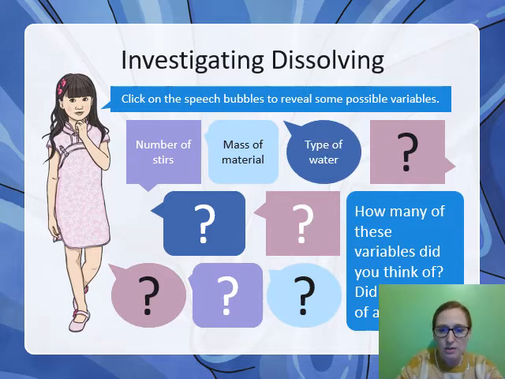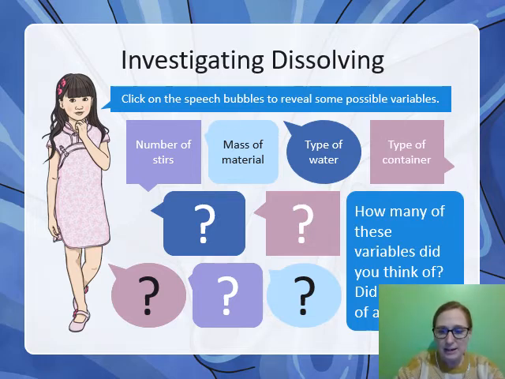The type of water. You could find some fizzy water, you could find some tonic water, some soda water, or just plain cold water from a tap, or bottled water if you've got it. So in 1 cup you could have a small amount of tap water, and in another cup you could have a small amount of sparkling water.